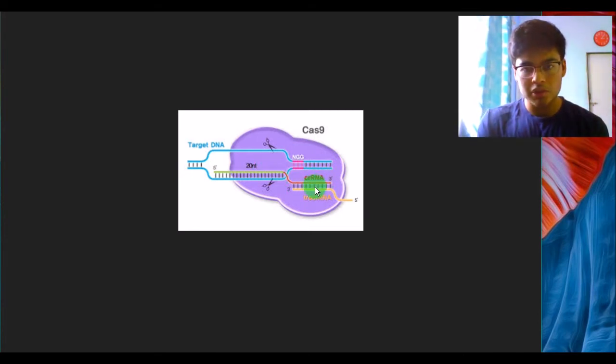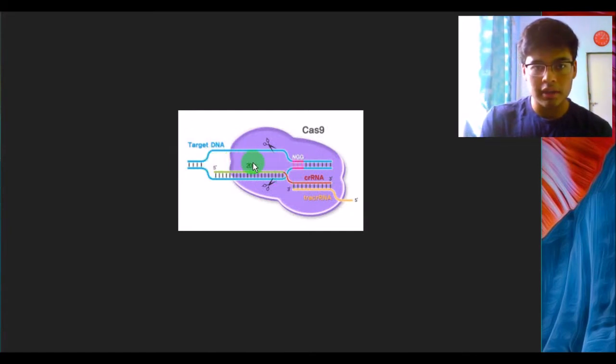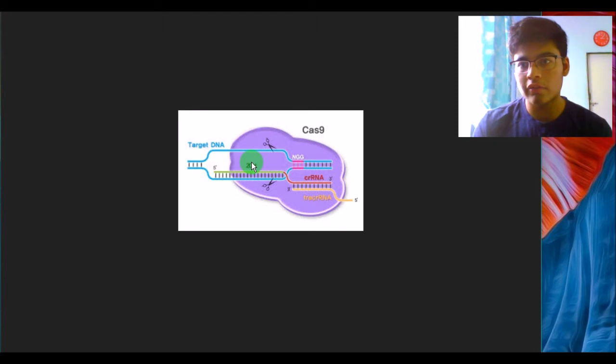another RNA will be generated to check whether or not it matches the sequence of the target DNA. The target DNA is the DNA of the specific virus which is affecting the bacteria. So if the sequence matches, the Cas9 protein, which has nucleases, will act. Nucleases are enzymes which cut the phosphoric bonds of the double helix. So those strands will be cut, and this is pretty much how the CRISPR-Cas9 system works.